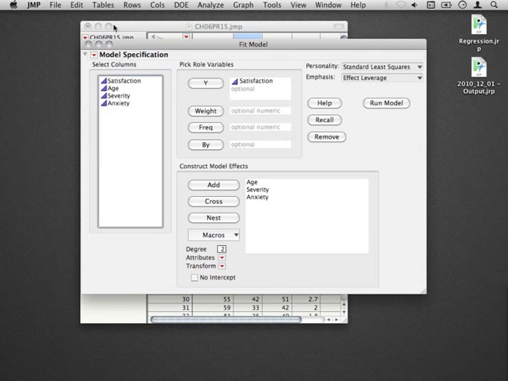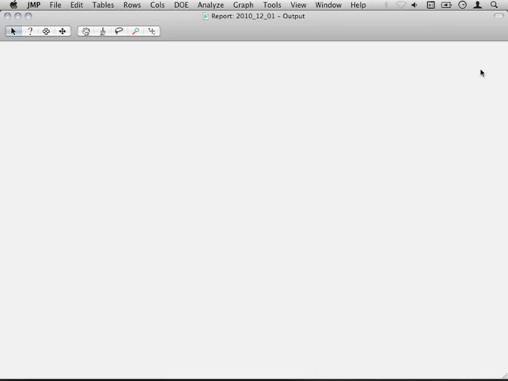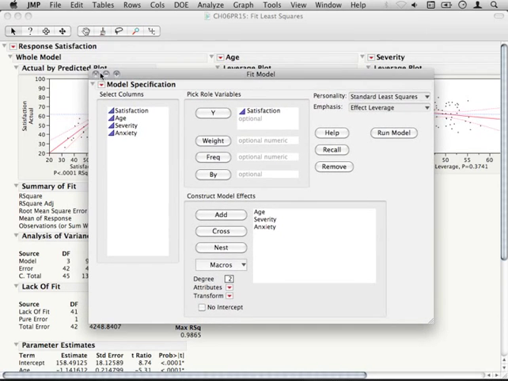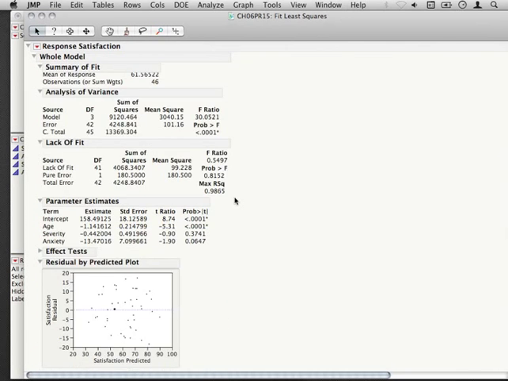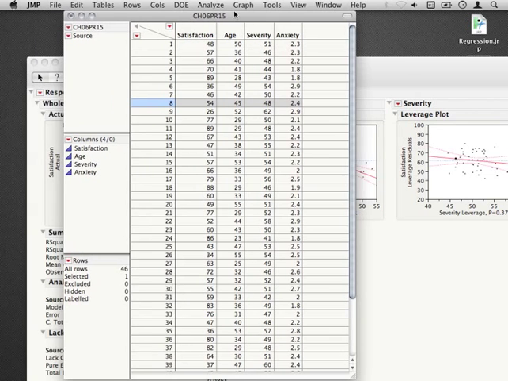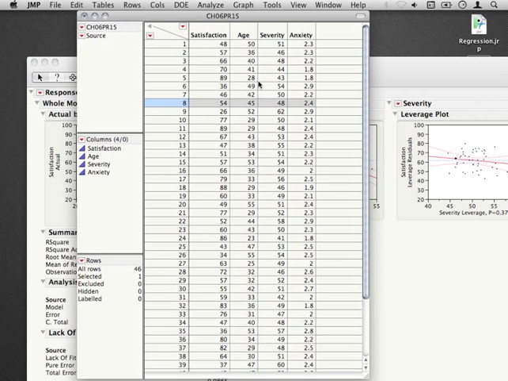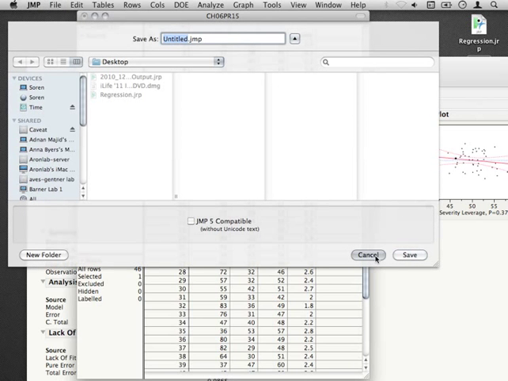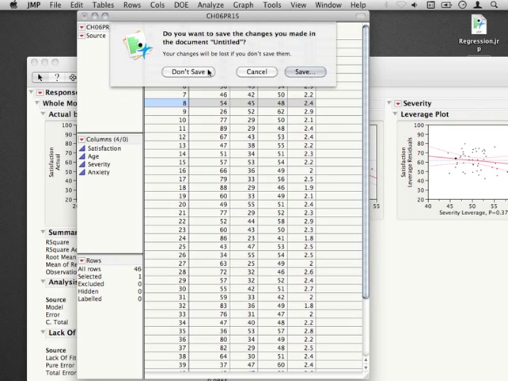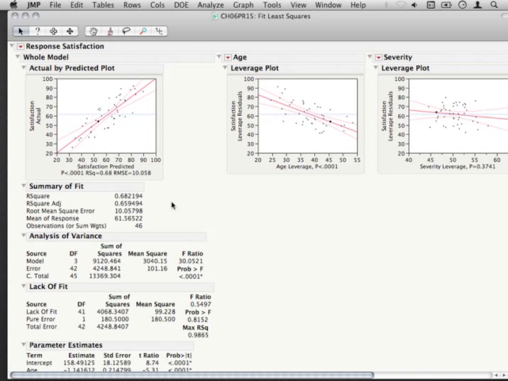Now notice, if I close this report, and I close these files, let me close that all together, and reopen this report, JMP will reopen. It'll show me the fit model. And it'll reopen all the information and all the data we had from before. It'll also reopen this data table, but notice that this is not a file on my computer, it's simply an embedded data table within this report. If I wanted to, I could resave this data table as something different if I wanted to recover the data, but for us this doesn't quite matter. All we really have to do is open the file and the data is still embedded.